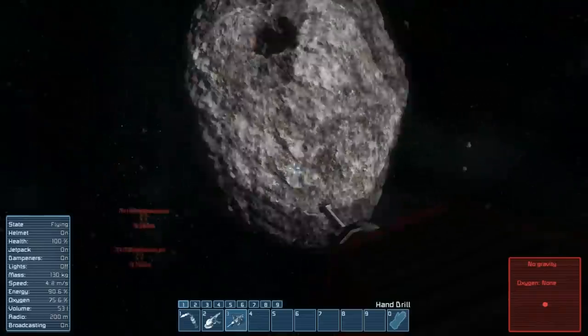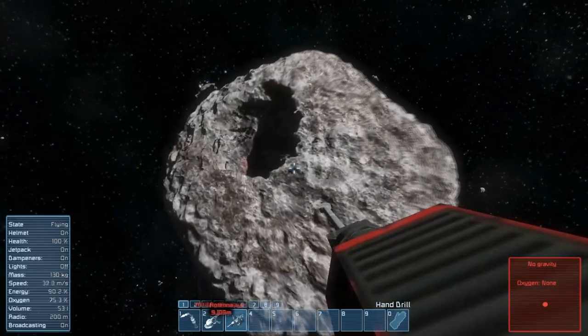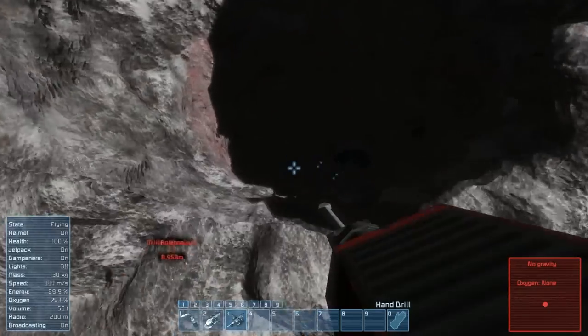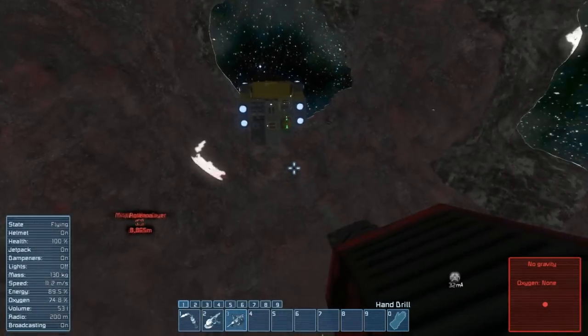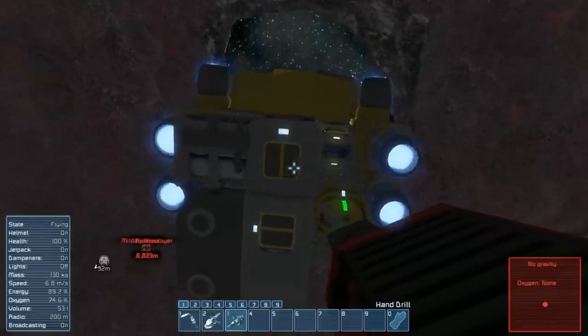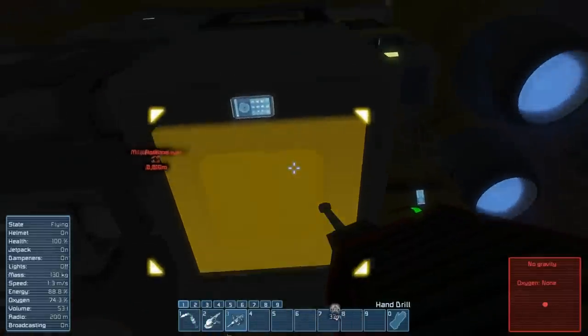Well, I think what we'll do to start, there's iron and there's uranium here. I want to go check how much oxygen I actually have available with this thing. No, I don't want to turn the jetpack off. I haven't played in a little while, so getting used to stuff. I don't like how the glass looks either with the DirectX 11. I have to think about that.